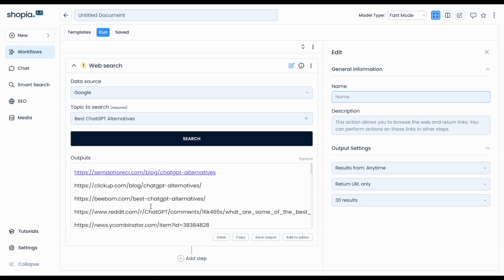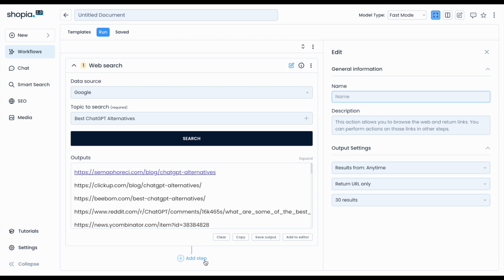That's all good. Okay, so if I were to go through this process how I normally would without Shopia, I would need to go through each page and maybe look at some of the examples and alternatives to ChatGPT that is mentioned on those pages. But instead, I want to automate this process, right? So the more time-consuming part of it is building the workflow, but once you've done that, then things become a lot quicker. Okay, so I have these links.